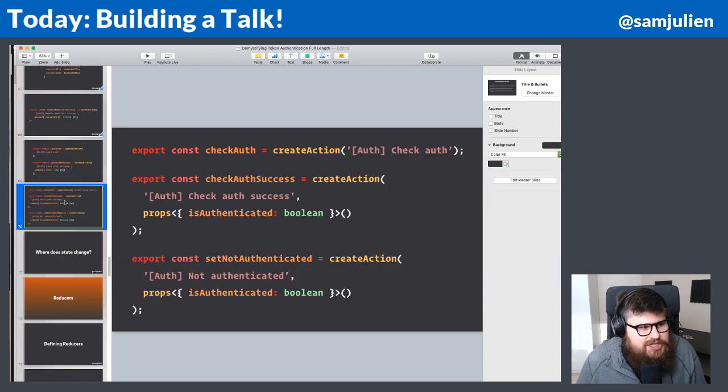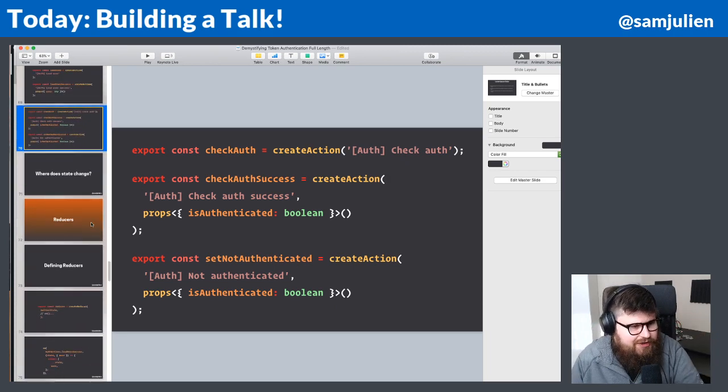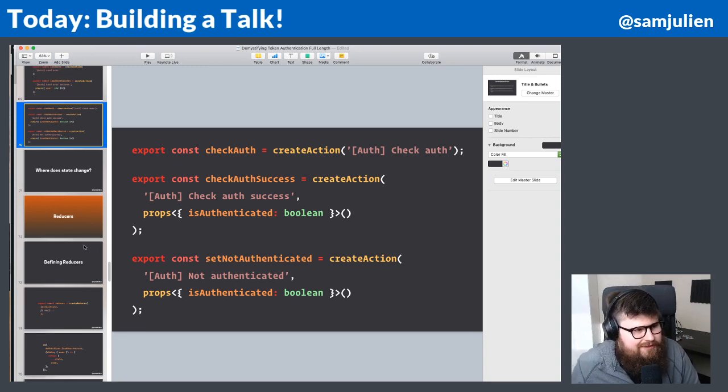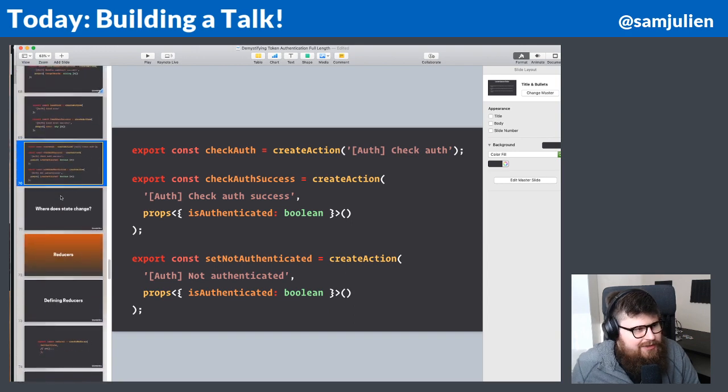NgRx is a really challenging subject to teach because there's so much happening at any given time. But nonetheless, I think I'll just keep bulldozing forward, slapping all this in there, and then I'll work through cutting out a lot of stuff and refining it. So, okay, we've got that.